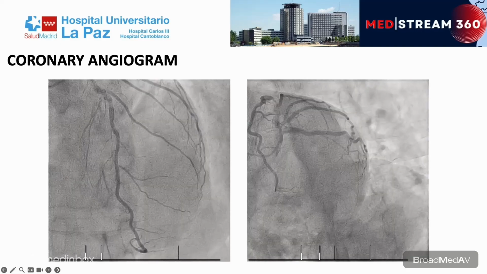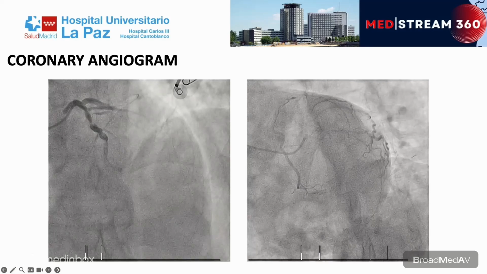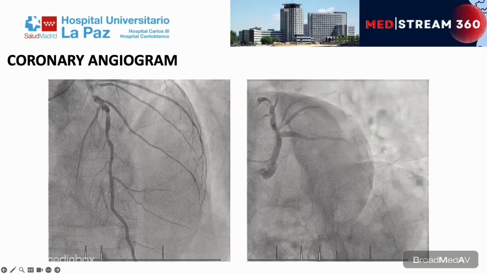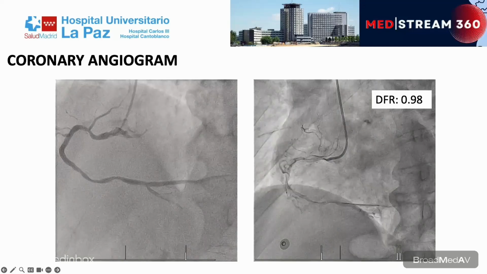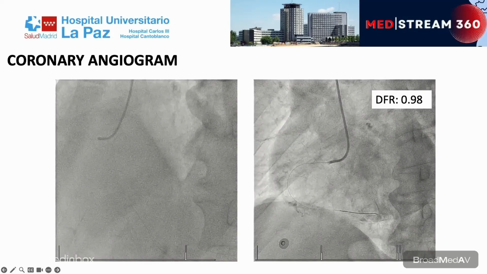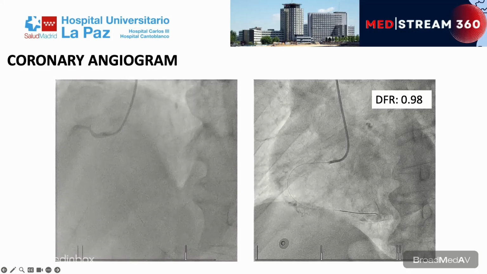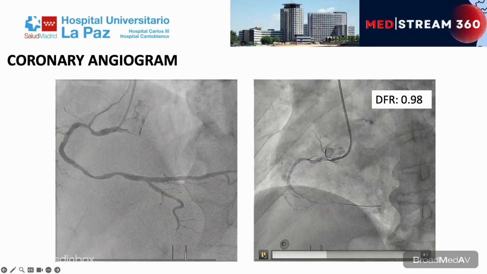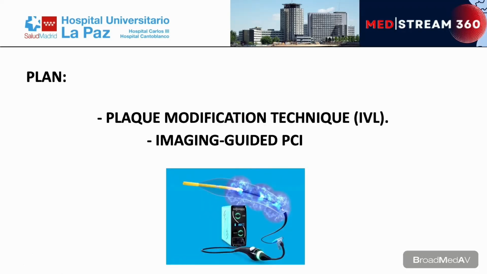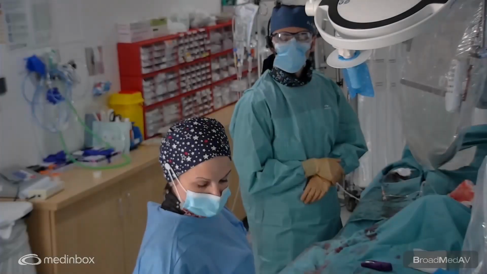Here you can see the coronary angiogram, in which we can see a severe and calcified lesion in the anterior descendant artery with heavy calcification around. In the right coronary artery, he has another lesion in the limit of severity. Because of that, we did a pressure wire with a negative result. So we are going to do a percutaneous revascularization of the anterior descendant artery using lithotripsy to obtain the best result in the calcified lesion, and we are going to guide the procedure with an imaging technique, which is OCT.